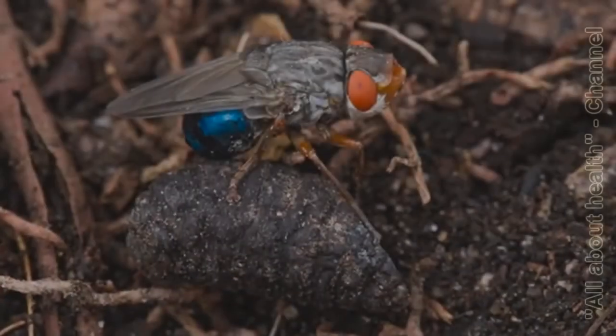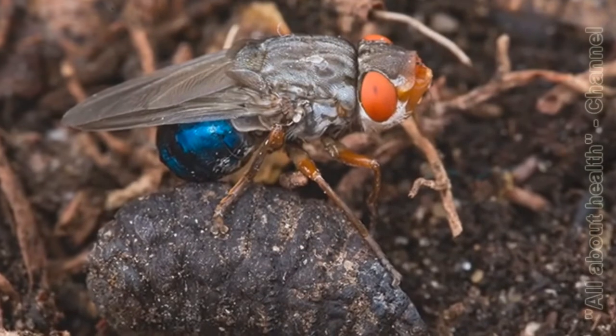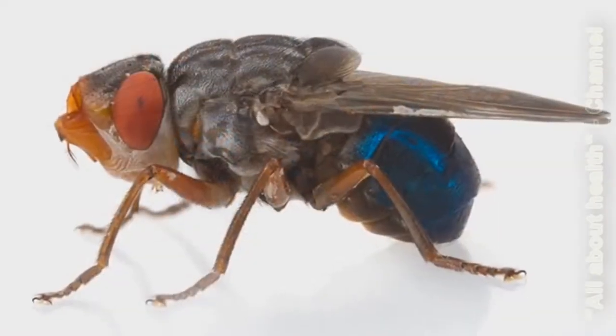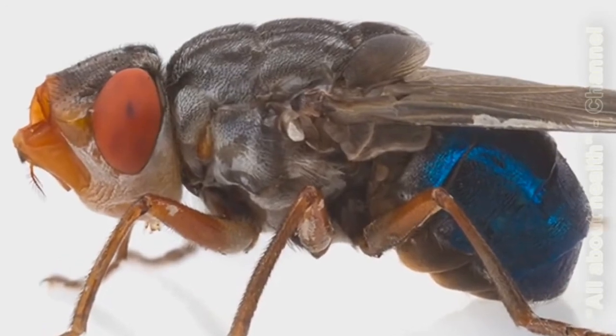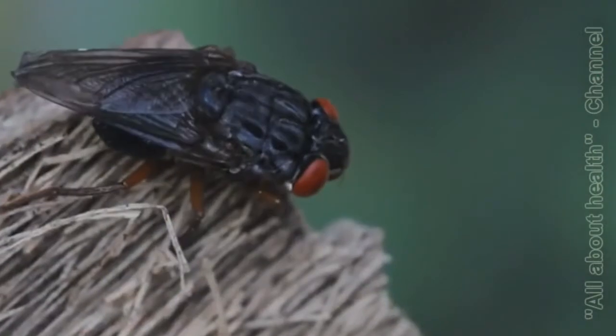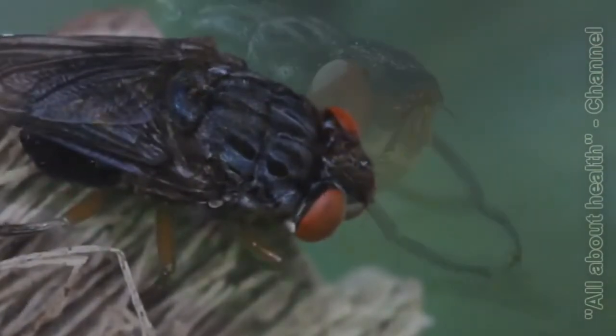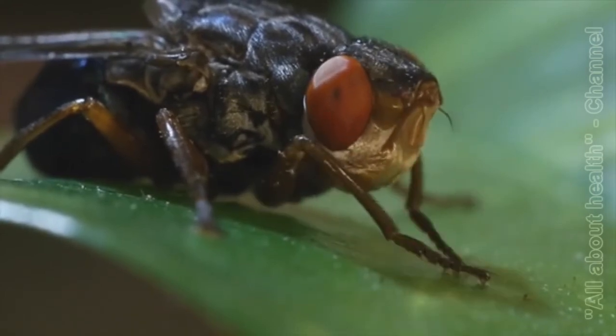The adult BotFly emerged in the middle of the night, and I found it sitting on the shell of its puparium. A BotFly is slightly smaller than a honeybee and has an iridescent blue abdomen and bright red eyes. It is a handsome animal and at this stage completely harmless to humans.